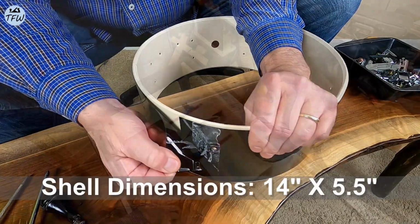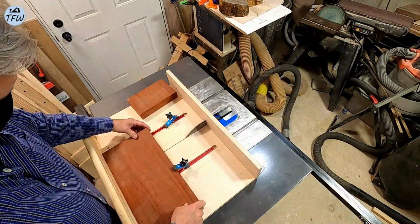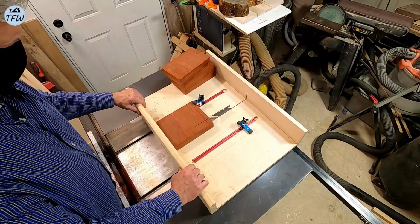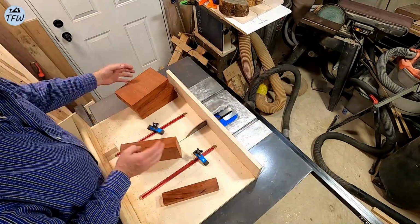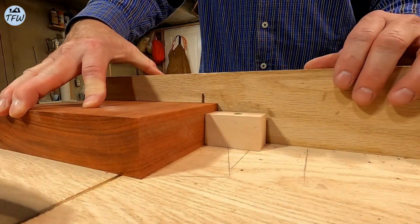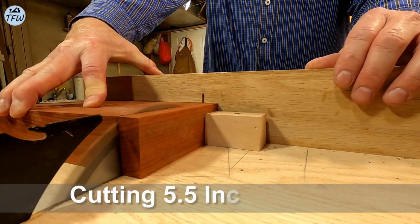But this is a pretty cheap entry-level drum, and so we're going to up its game with some of this really dense red African padauk. And this stuff is really hard. It's a great tone wood. It's used in the making of other musical instruments. And this is a nice and thick block, about 1 7/8 inches thick.